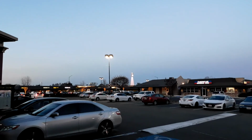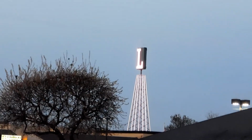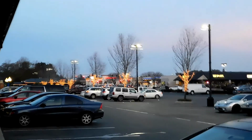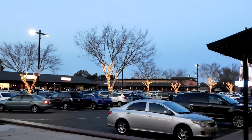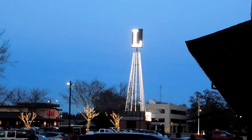Just so you can see how far I am, there's the Lincoln Center L. Let me zoom in on it. Directly across the street from it, all lit up in all its glory. A little feel on what Lincoln Center looks like once it starts getting dark. Has some little lighting decorations around the trees. If you've seen what those trees look like at nighttime, imagine what it looks like around here around Christmas time. This next Christmas that's coming up, at the end of this year, 2019, I will go around showing you guys what Lincoln Center looks like during Christmas time. Over on this side, some more trees are lit up. And there's the big L, all lit up in all its glory.